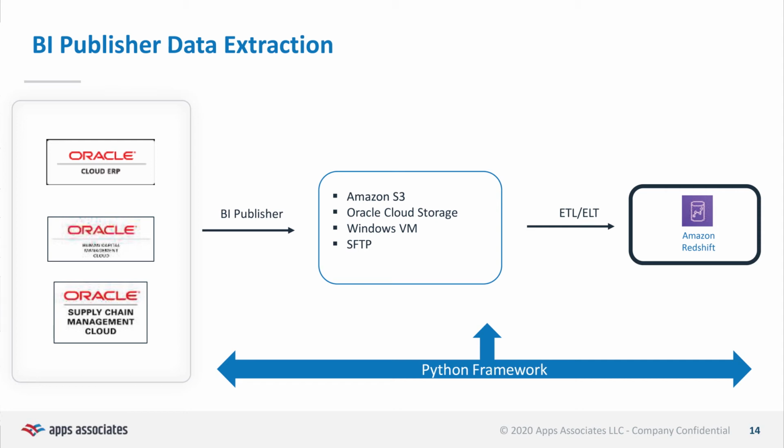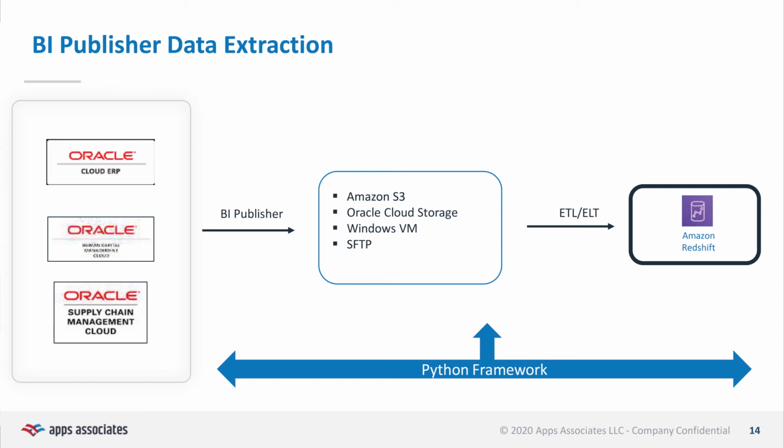So similar to BICC, or BI Cloud Connector, we have an option to run manually or schedule it to run automatically to generate these files. You can configure email notifications as well, for when the job completes successfully, fails, or if there are any issues. These extracted data files can be FTP'd to any location as well.